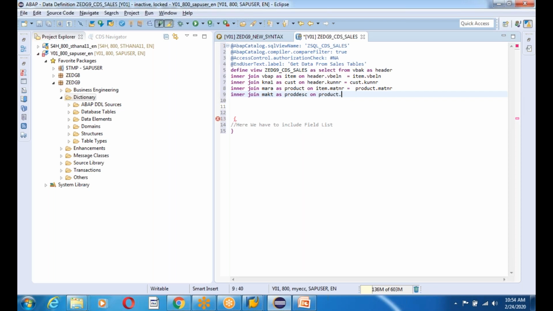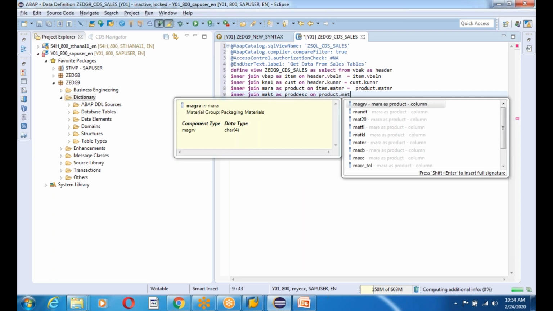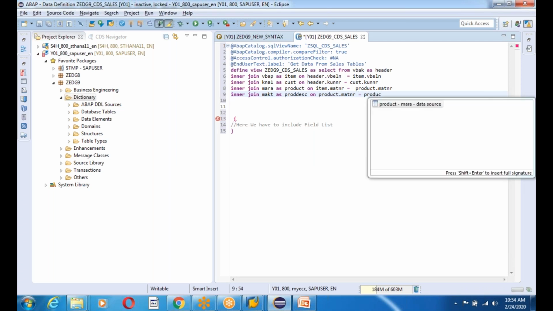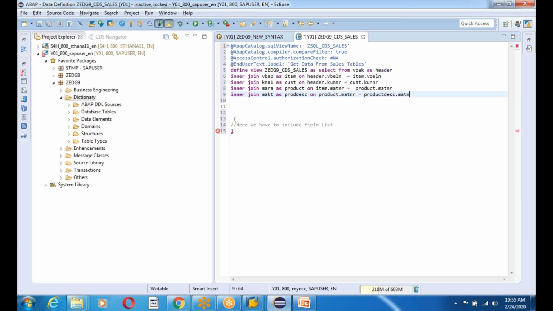In product we have the material number MATNR, which is equal to the product DESC and MATNR, PRODDESC dot MATNR. That's it, guys.